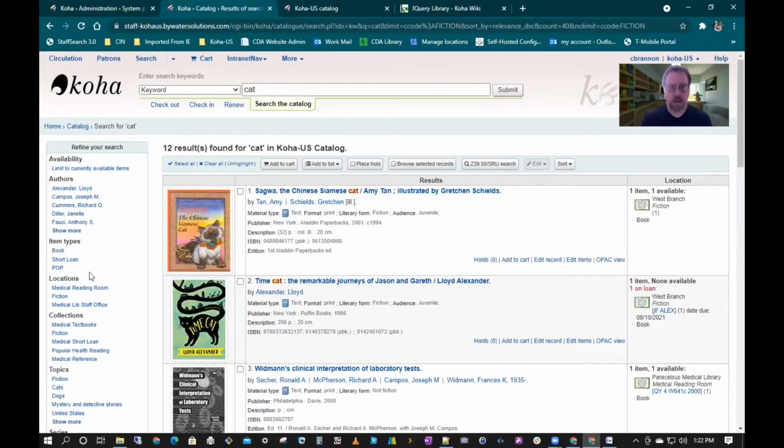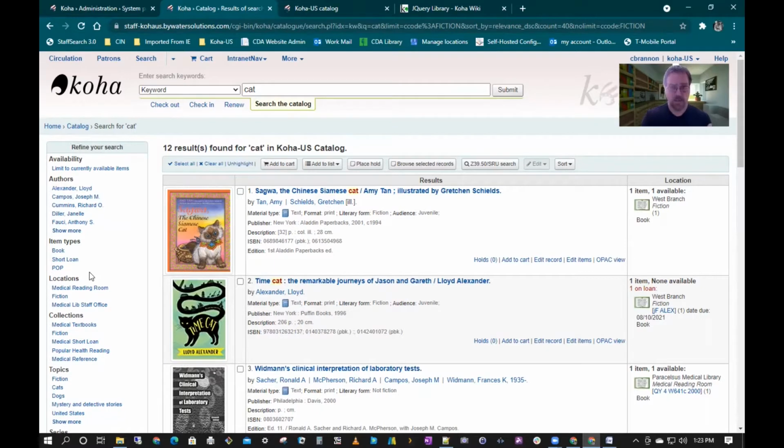But if you're on a production server with a lot in your catalog, when you are selecting or deselecting a facet, your catalog is looking through all the results and gathering a bunch of information. So on a production server for an actual library or a consortium, that can take a little bit of time.